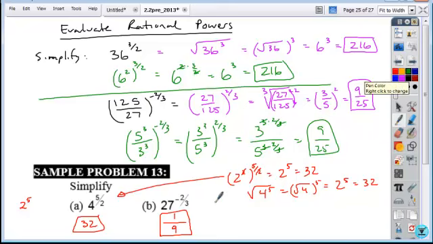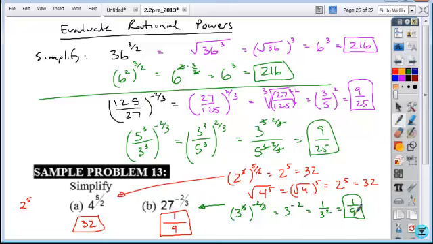For this second example, you could do, again, same idea. You could take it in rational exponent form. 27 is 3 cubed to the negative 2/3. The 3's cancel, leaving you 3 to the negative 2. The negative is going to move our base to the denominator, and then 3 squared is a 9.